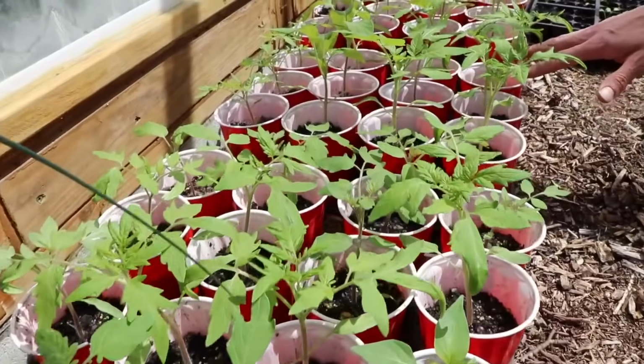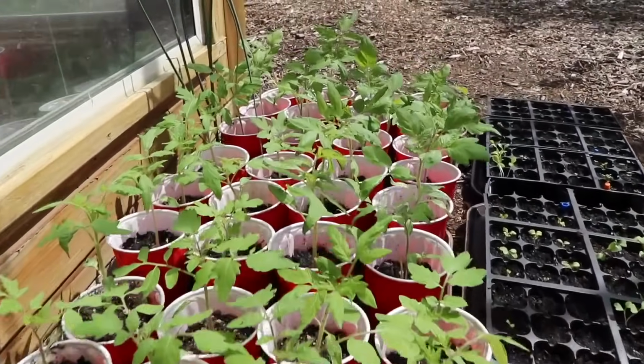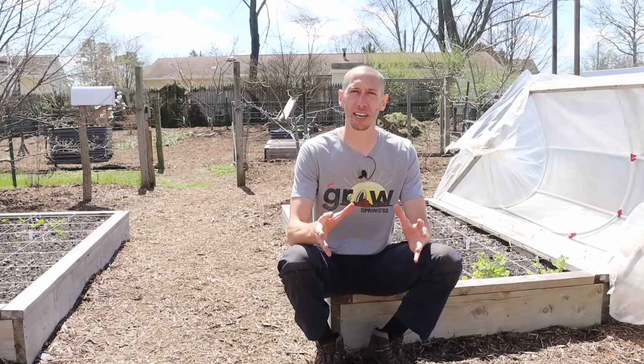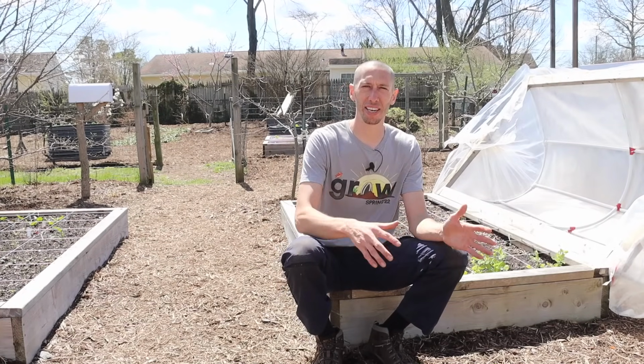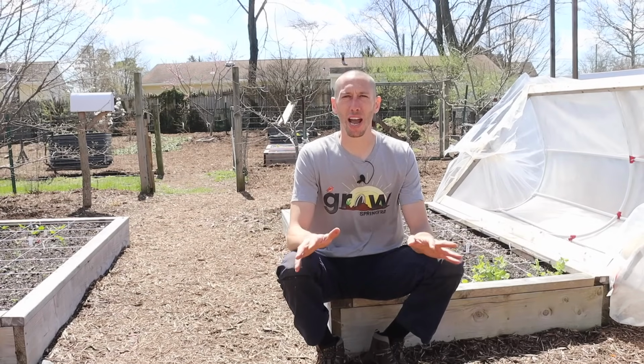So to harden off our tomato plants, at least 2 weeks before we want to start planting them into the ground, what I like to do is to bring my tomatoes outside on a nice day between around 12 and 5 o'clock when it's nice and sunny out on a calm day, and to just give them a couple hours the first day just to adjust to the outside temperatures, and then I'll bring them in. And then I'll gradually just give them more time outside until they're to the point where they can spend a few days outside, 24 hours. After that, I know that they're ready to start transplanting.